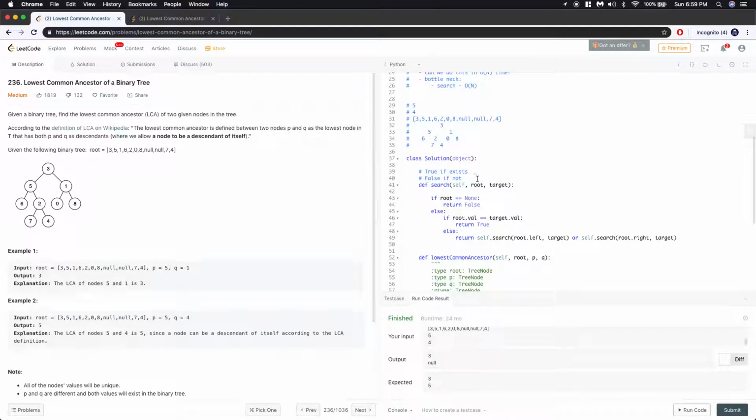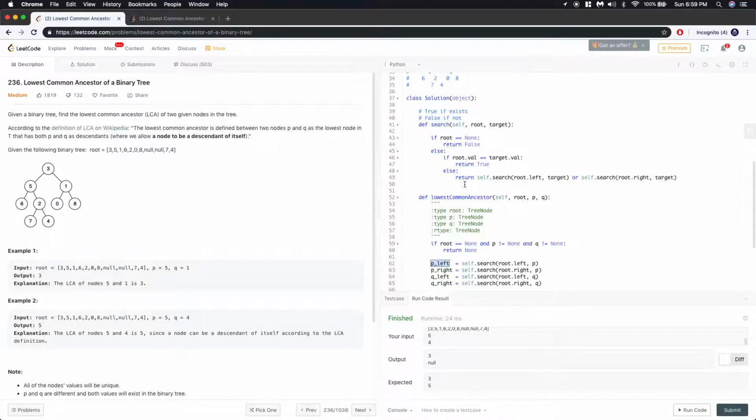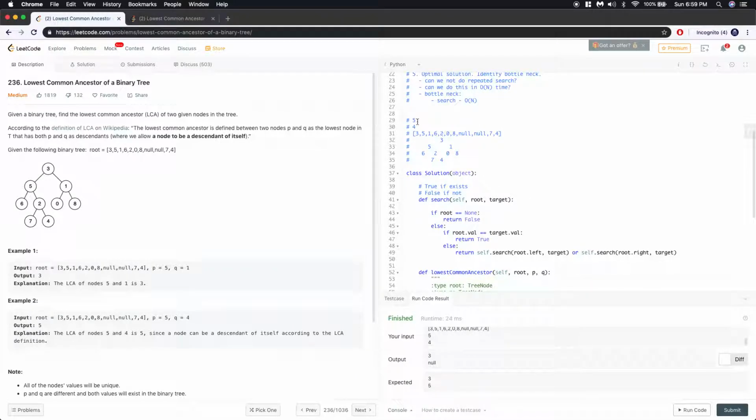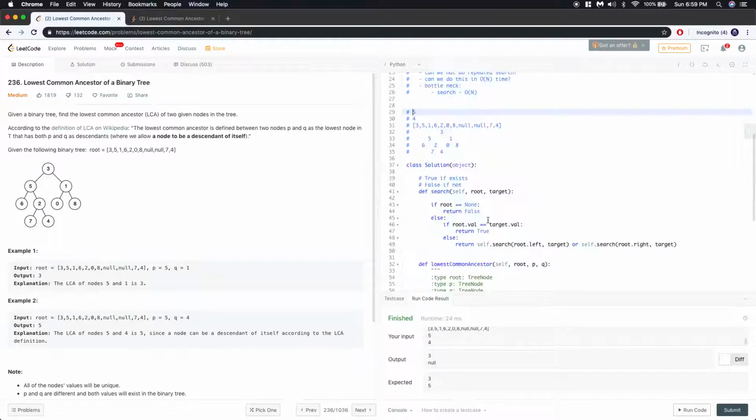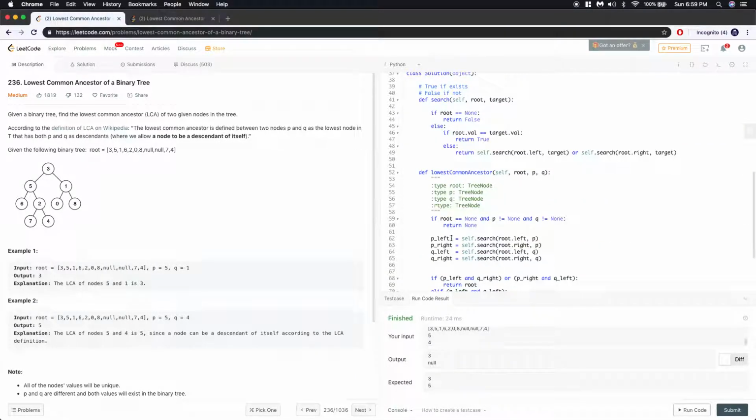Okay, so let's step through our code again. Let's say we are searching for 5, right? So starting with root, searching for 5, and our root is 3. We are calling search on root, and we are searching in the left.